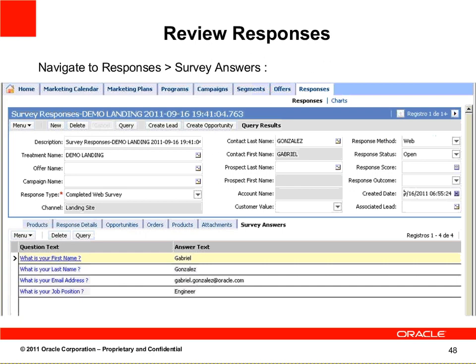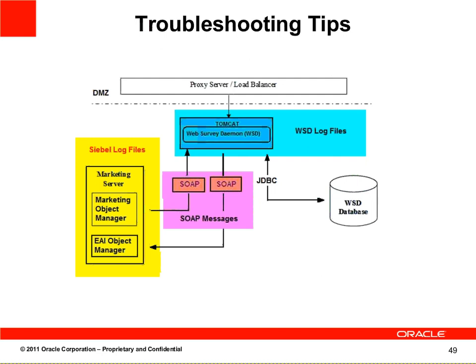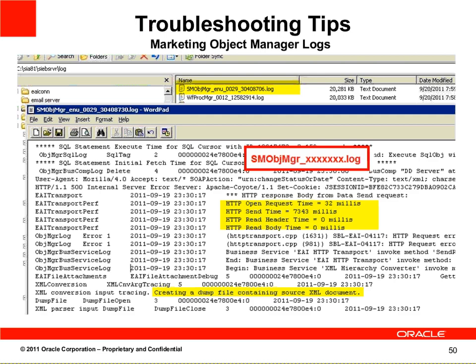Now, how to troubleshoot? Well, we're not going through the process on how to troubleshoot, but we will give you an idea of what to look for or where to look for problems. This is the general architecture, and you can see that there are 3 main components here. The yellow one is the Siebel side.